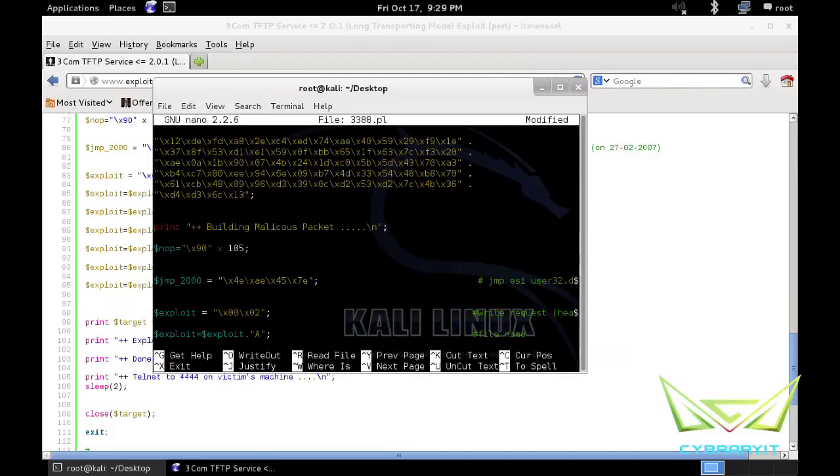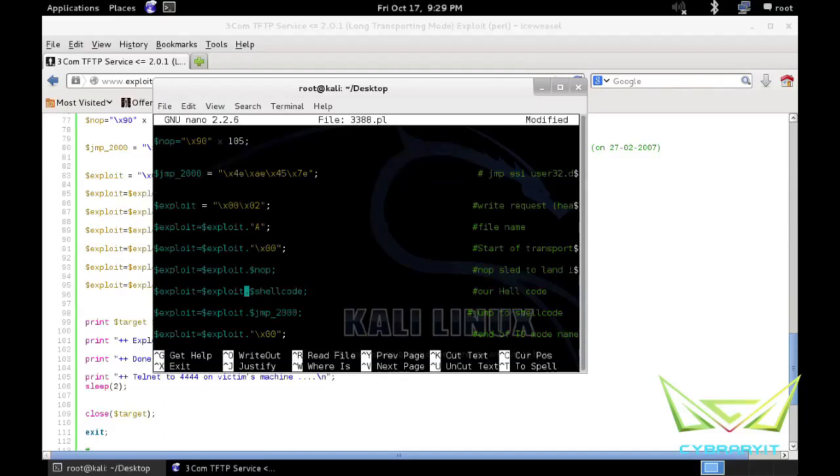Alright. So we did regenerate the shellcode. We adjusted the length of our NOP sled. So we had the offset staying the same. So our jump 2000 variable, which is our jump ESI, will still be at 473 bytes into the attack string. So it will end up in the IP and will be executed. Otherwise, we'd end up with a crash probably. So those are the only things we have to change. Really, we just need to regenerate our shellcode always, because we can't read it, and we need to make any adjustments for the platform. Particularly, we need to change the return address to meet our platform needs. So, pretty simple.